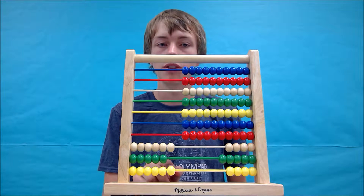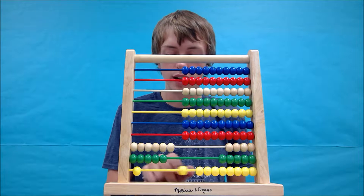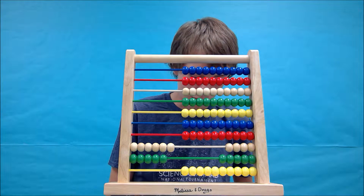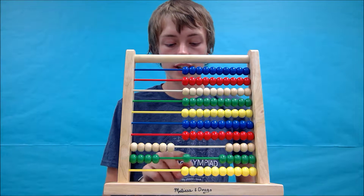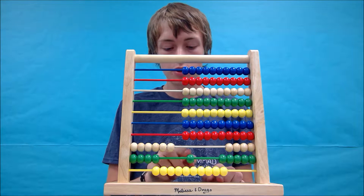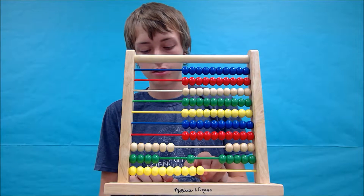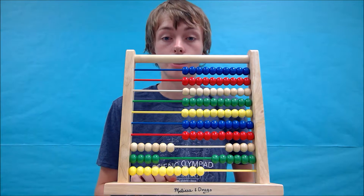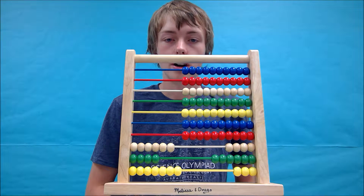So let's start at the bottom with 9. 1, 2, 3, 4, 5, 6. I'm going to write down the number 6 so I can remember it for later. We need to get rid of one 10-bead so we can move these 10 back — remember, 1 green 10-bead equals 10 one-beads. So there we go. Now we need to continue from 6 and get to 9: 7, 8, 9. Now we've done our ones place.